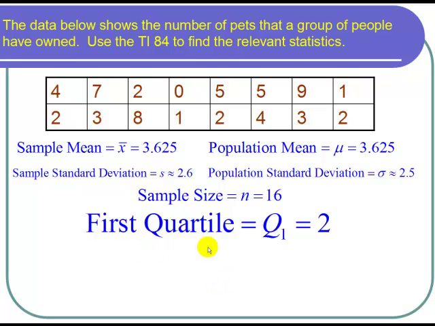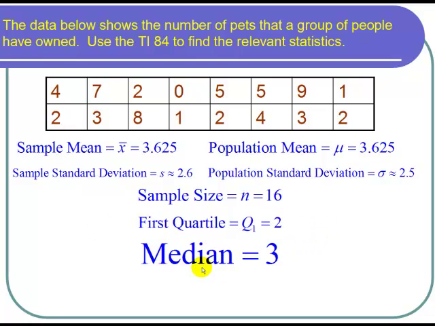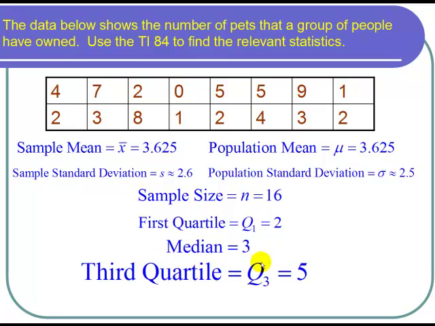Our first quartile, which means that 25% of the data is at or below that number, and that number is 2. And the median is 3. That's the middle number is 3. And 75% of the data lies at or below the third quartile. So 75% of the data lies at or below 5.